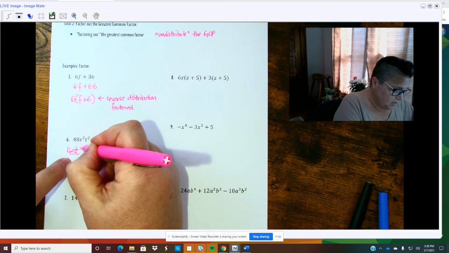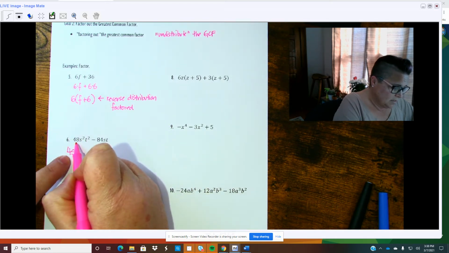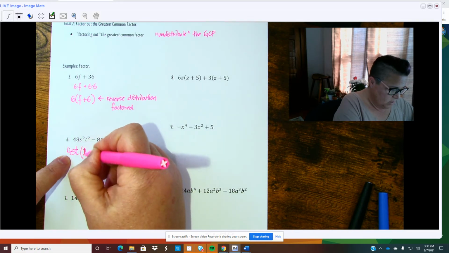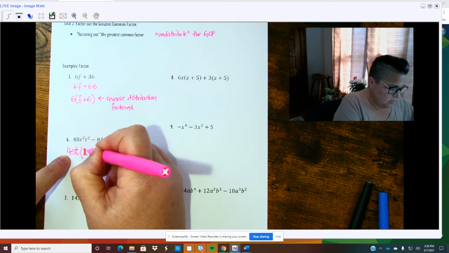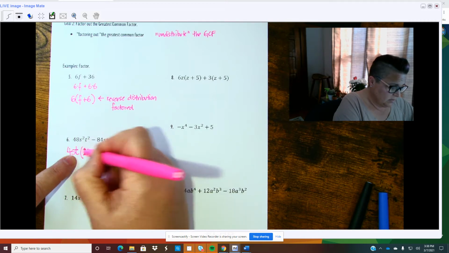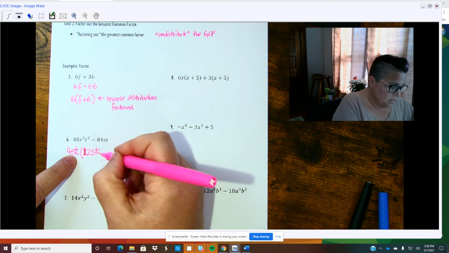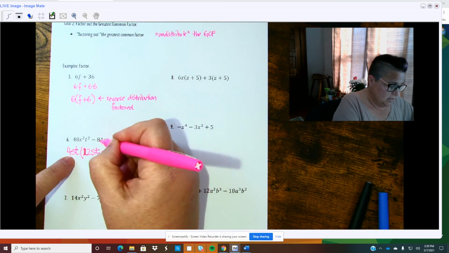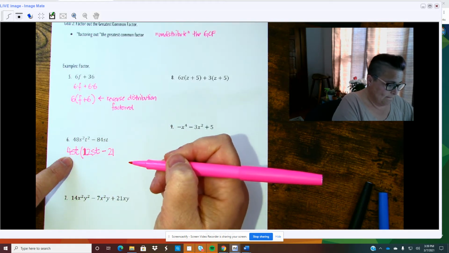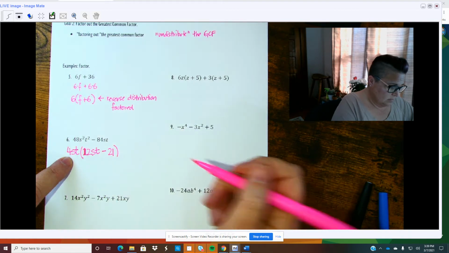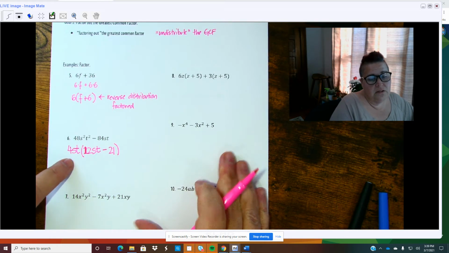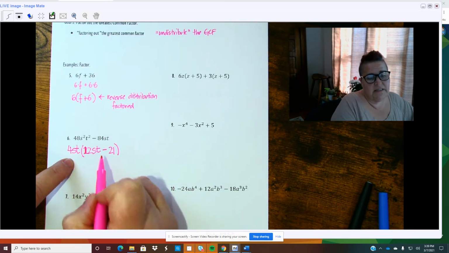All right, so then I'm going to undistribute that. So 48 divided by 4 is, oh, no, not 20, 12. 4 divided by 4 is 1. So that's 12. And then if I have an s squared and I take out an s, I have an s left. T squared, I take out a t, I have a t left. There we go. So I've got 12st minus 84 divided by 4 is 21. St, s divided by s is 1, t divided by t is 1. They're gone. Okay. So I look like I've got 4st and then 12st minus 21.